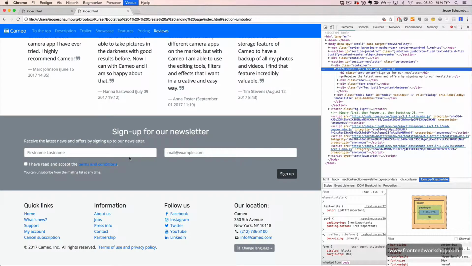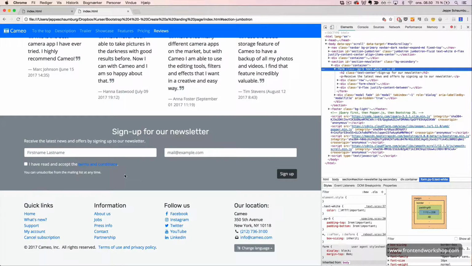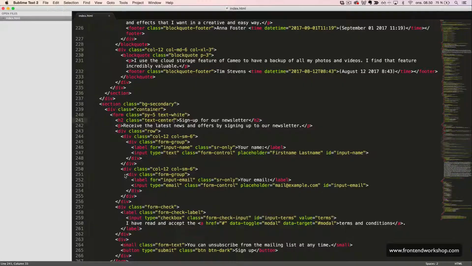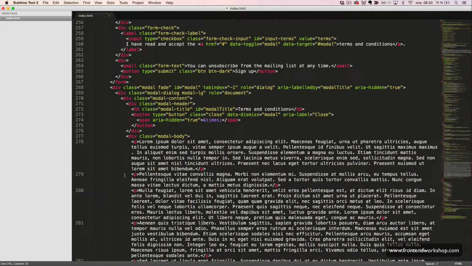Yes, it looks almost like what we wanted to. We need to fix the button in the bottom. So to do this, we scroll down, and then we need to add some classes to this div tag.